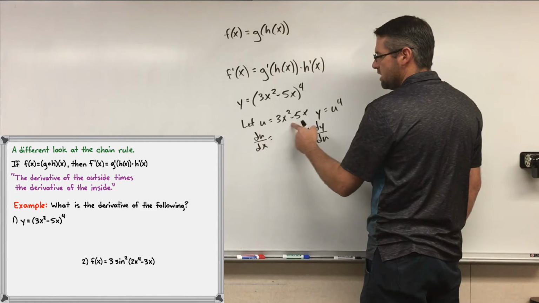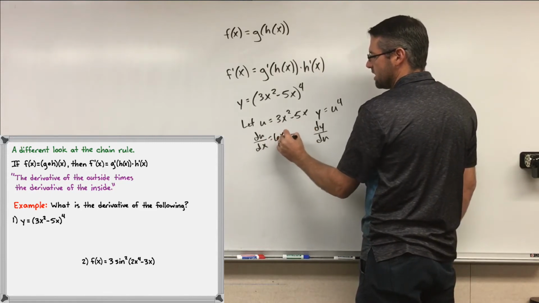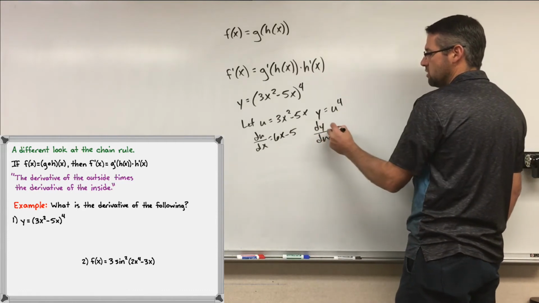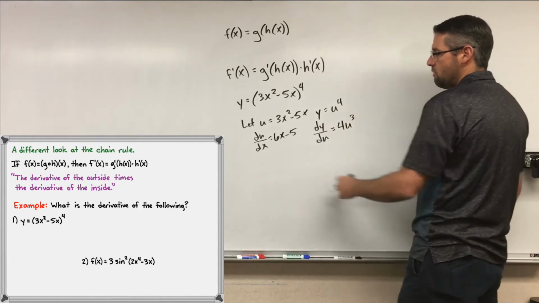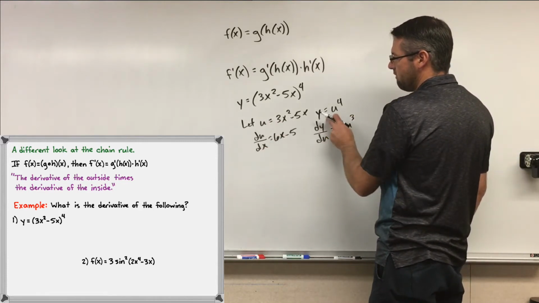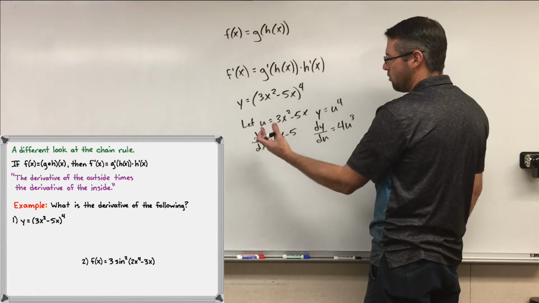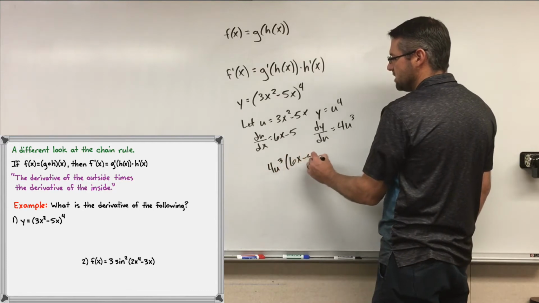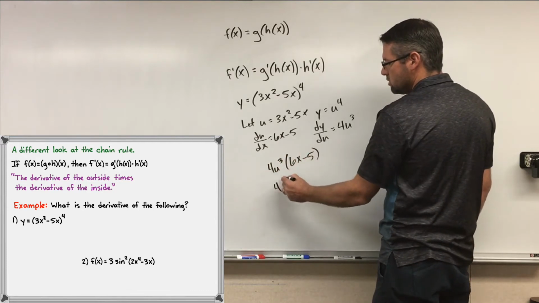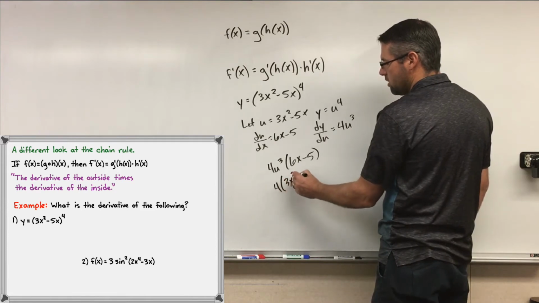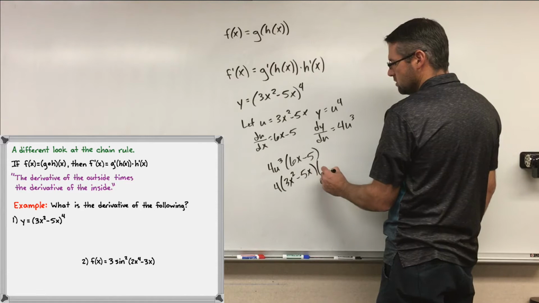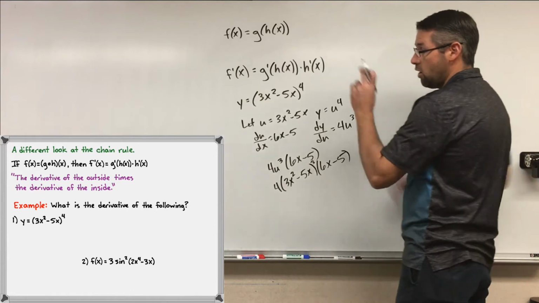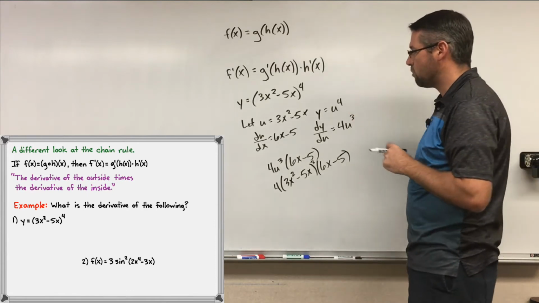So for du/dx, x is the variable, u is the function, that's going to be 6x minus 5. And then dy/du, that tells you u is the variable in this case, and y is the function, so that would be 4u to the third. And then when we multiply these two together, the du's cancel out, you're left with dy/dx, which is just another way of saying y prime. And so we end up with 4u to the third times 6x minus 5. And so then we plug in the u, so we end up with 4 times (3x squared minus 5x) cubed, times 6x minus 5. Okay, so that's kind of the long way of doing it, but it explains it pretty well.